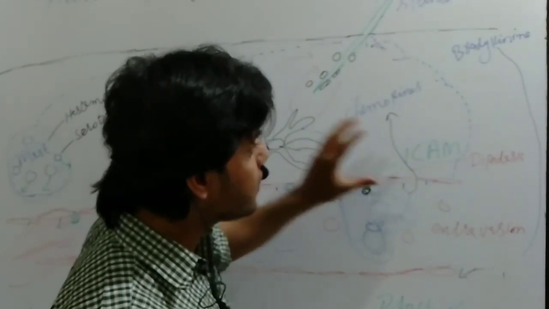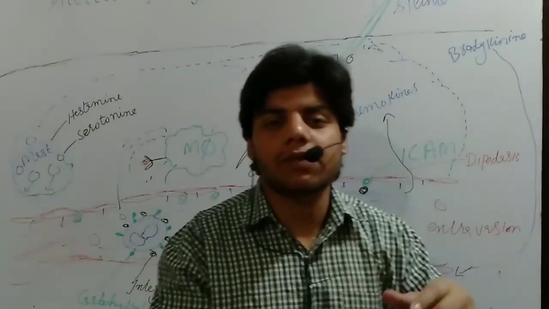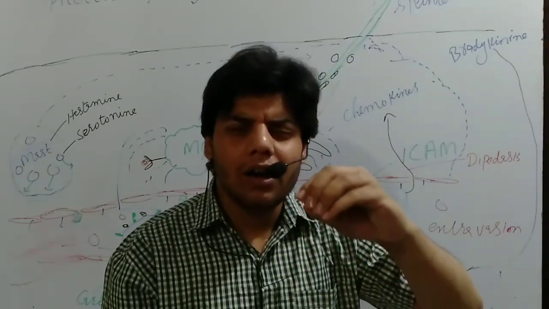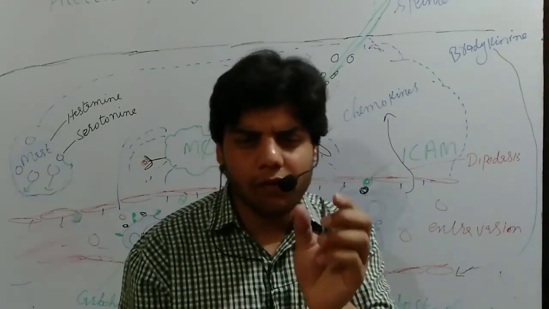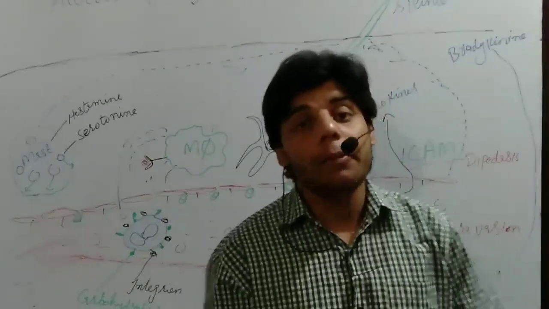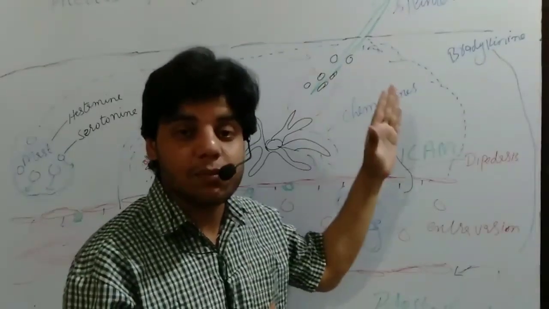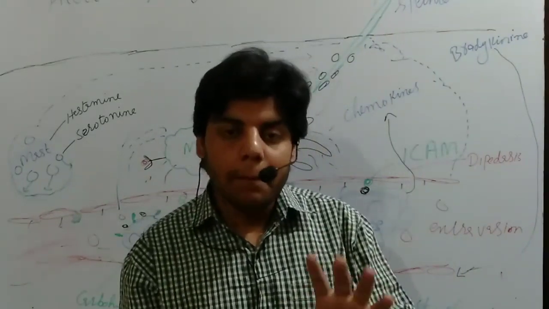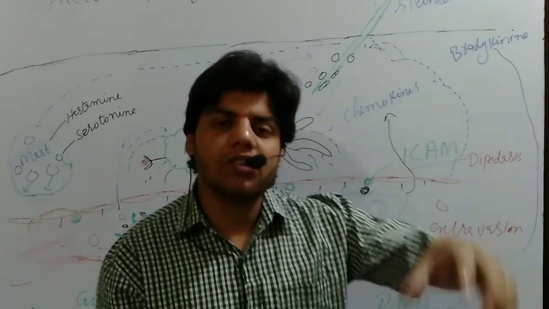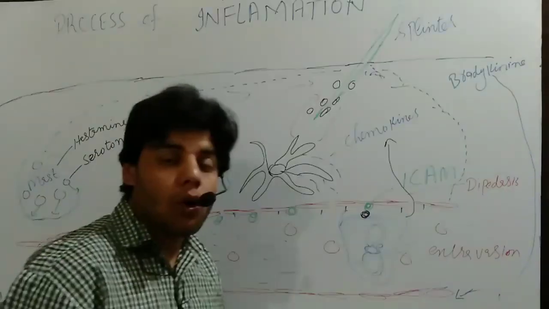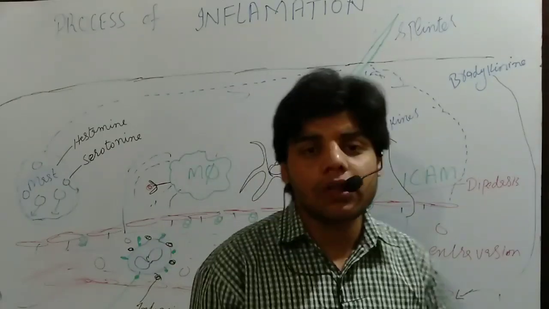Moreover, the function of that specific area is also lost. Sometimes it is lost, or sometimes the function does not work properly. A little bit of function happens at that specific area. And how is this function lost? Because the nerves which are present at that specific area become damaged. So that's why the function is also lost. But after some time the function is gained again when it recovers or heals. Okay, so that's all about the inflammation.